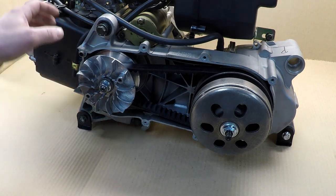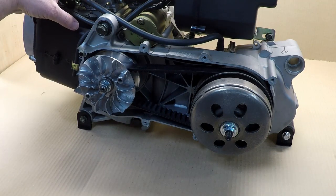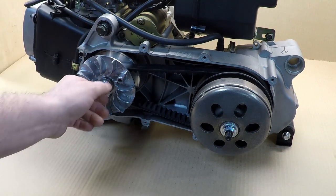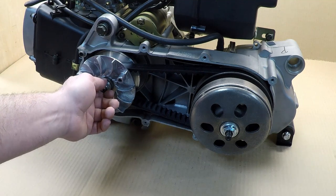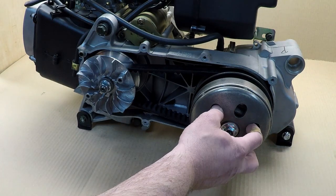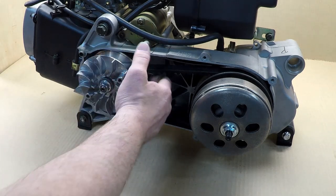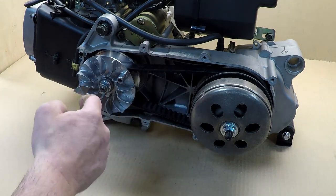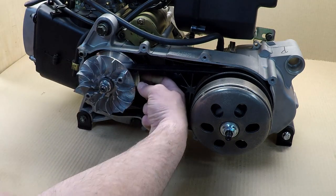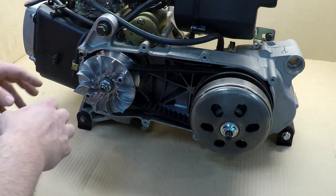Here are the basics of the CVT. This engine, depending on where you look online, at 7500 RPM will produce 9 horsepower. The engine will spin your variator, and as you give it gas the clutch will engage in the back and start moving your machine. In the back you have some rollers and as the engine revs up it will push those two plates together, so you go into higher gear, and into lower gear as you slow down.